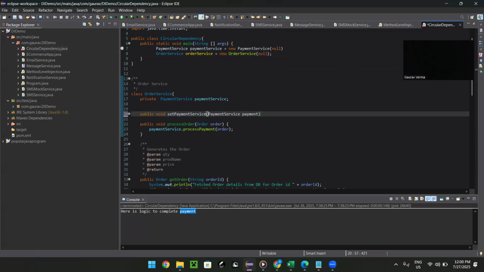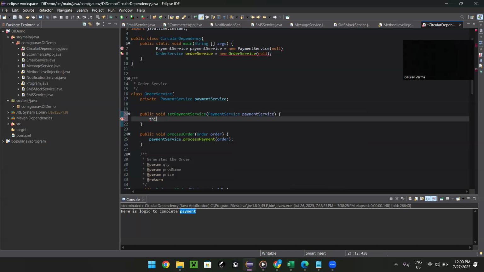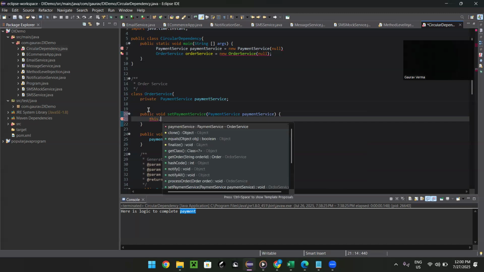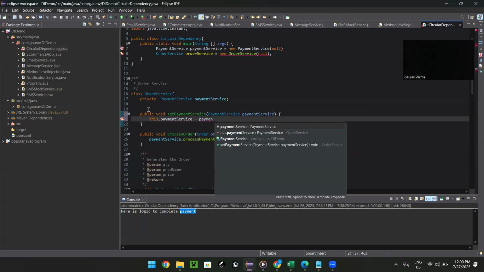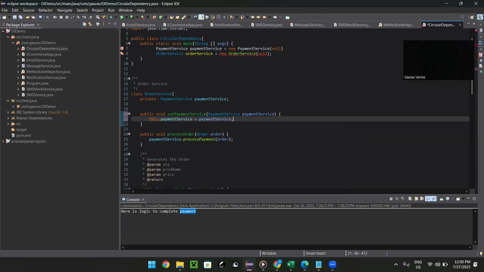Instead of the constructor, I'll do it in a setter method. And here I'll say this.paymentService is equal to paymentService. Now, whenever I require a payment service, I need to explicitly call this setPaymentService method.